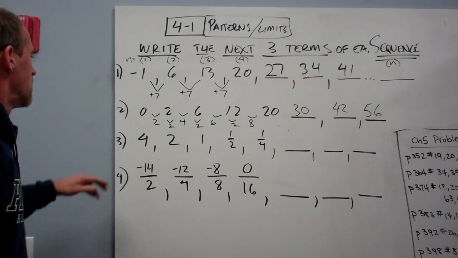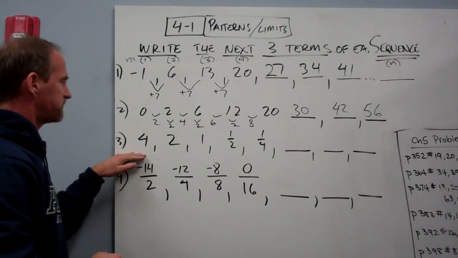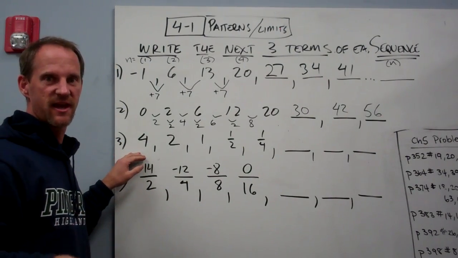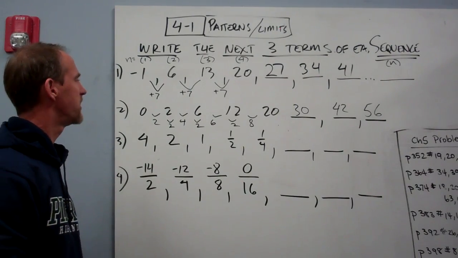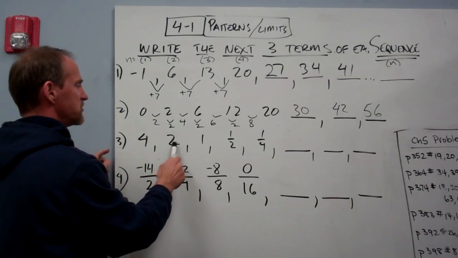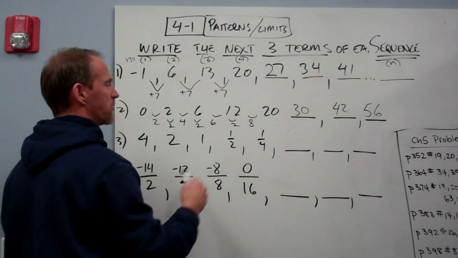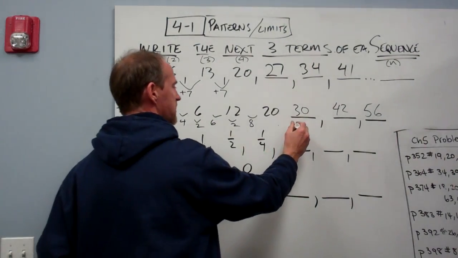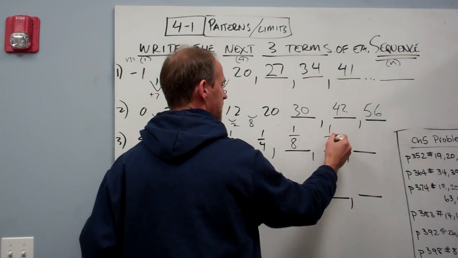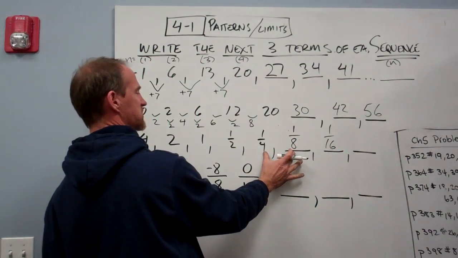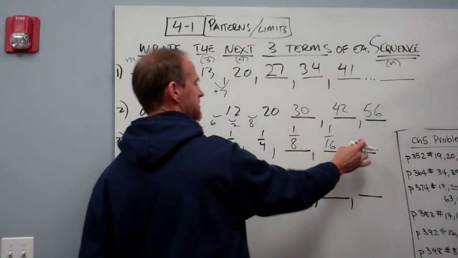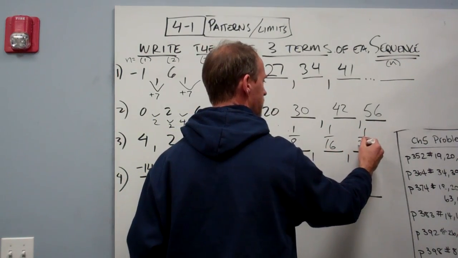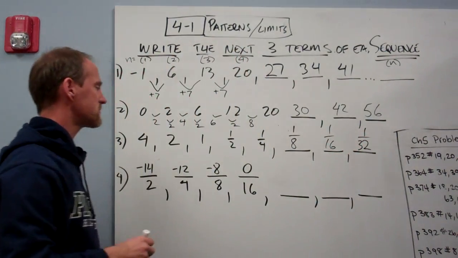later. This one, what's the pattern here? And any time you can pause the camera and take a look at that, see what you think the pattern is. 4 to 2, 2 to 1, 1 to 1/2, 1/2 to 1/4. It's not rocket science. I think you guys can get it. It's 1/8. It's 1/16. Right? The numbers are halving. Sometimes people make the mistake of going 2, 4, then writing 6 and 8 and 10, but it's 1 over 32 right there.